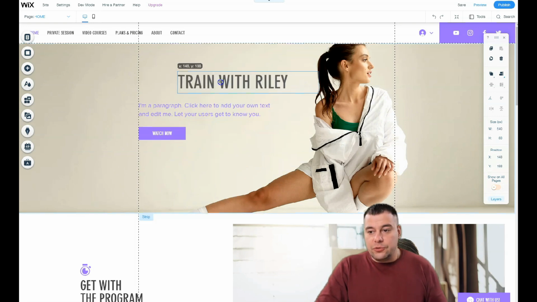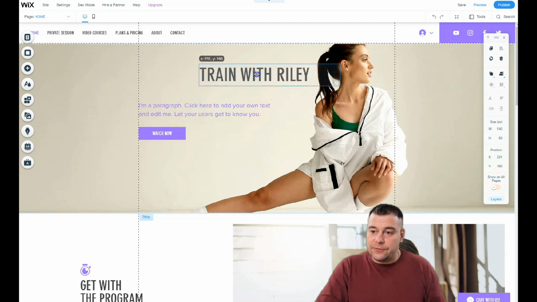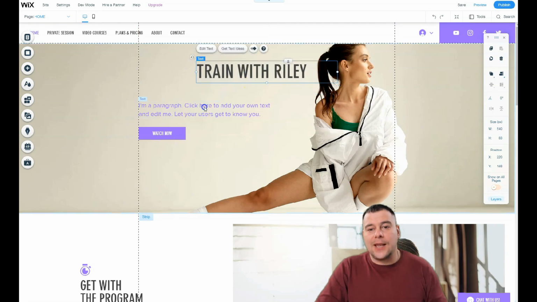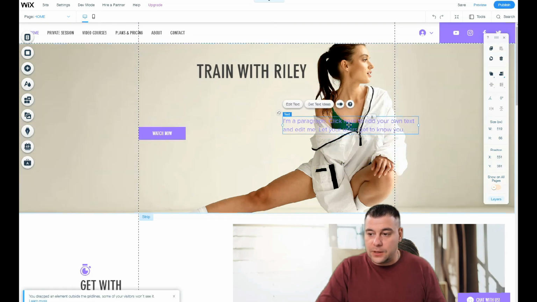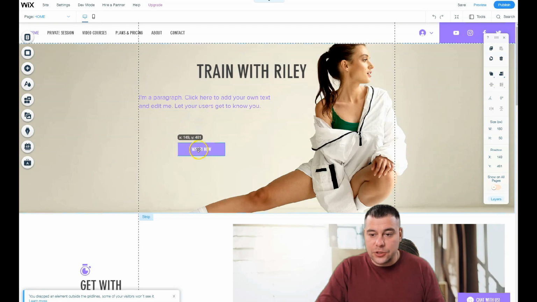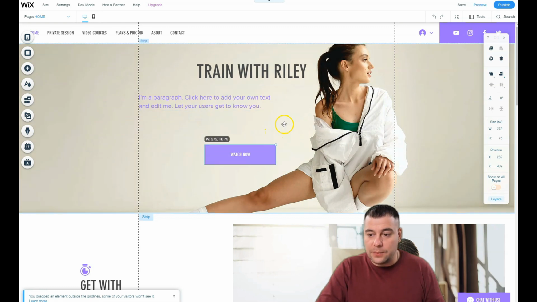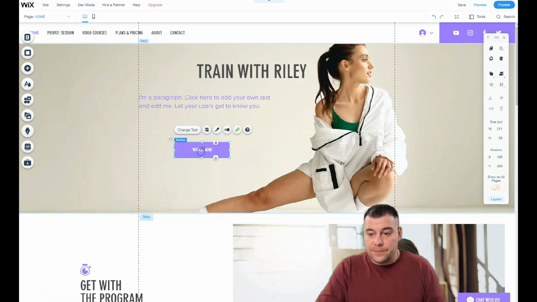Interesting thing is that you can move things around as you want, because a lot of web page builders do not allow you to do that. They just contain and place your text in some patterns. Here you can edit things as you want. You can make them bigger or smaller or whatever you want to do with them. And this is very important.